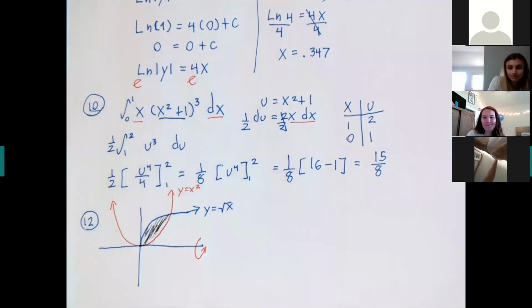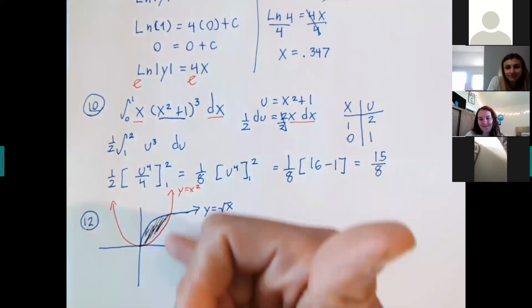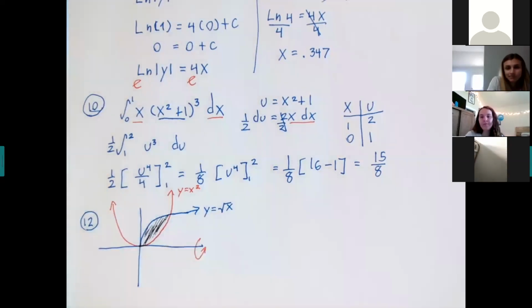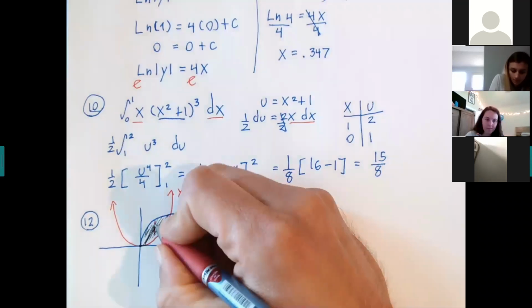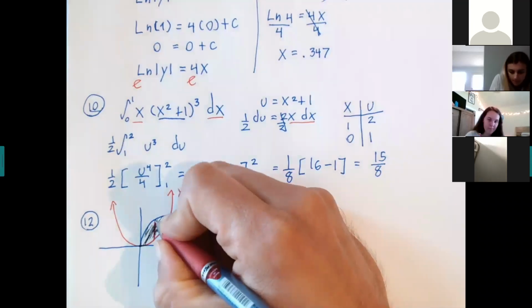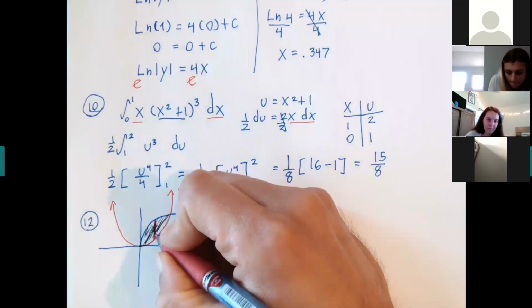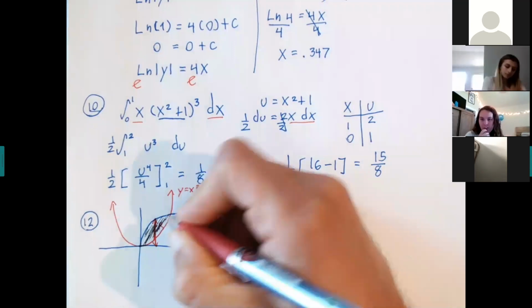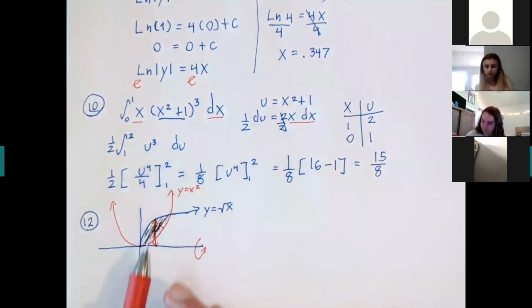Hopefully you can see that this right here will have a hole in the middle if you revolve it around this. I don't know if you can see that. That's a hard part for you guys. So again, here's what I need to know. I'm going to need to know this radius, the big radius right there, and I'm going to have to subtract from it the small radius.